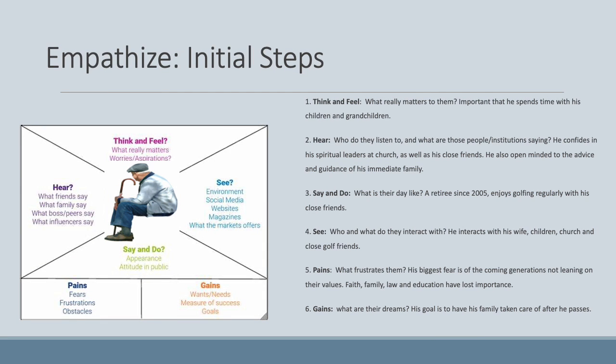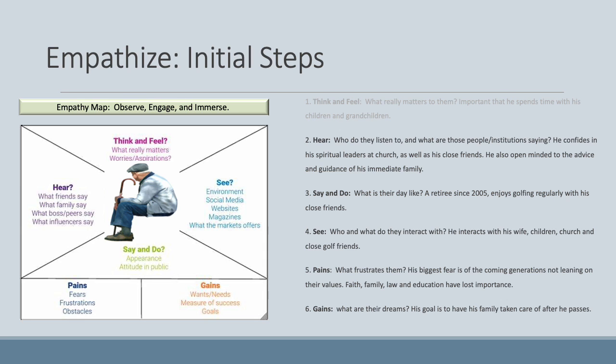The first step in the design thinking process is to create an empathy map. We need to observe, engage, and immerse ourselves to better understand our client. We need to know how they think and feel, hear, what they say and do, how they see, what pains they experience, and what they hope to gain.